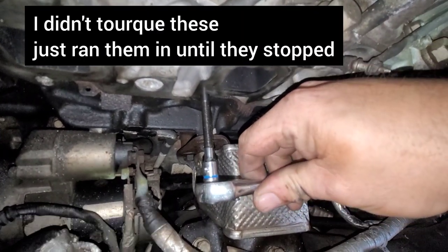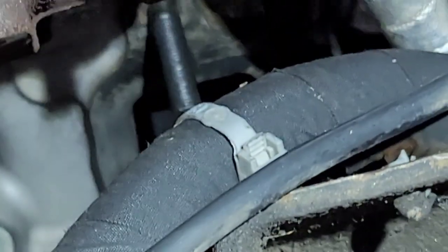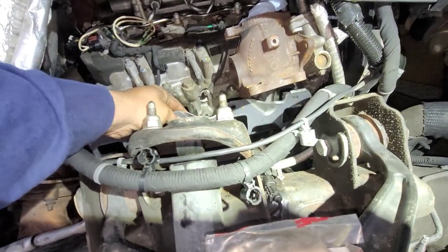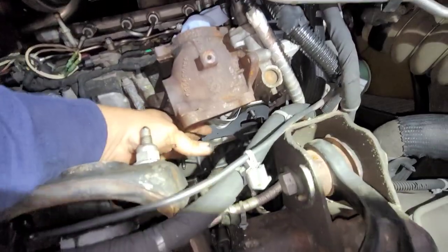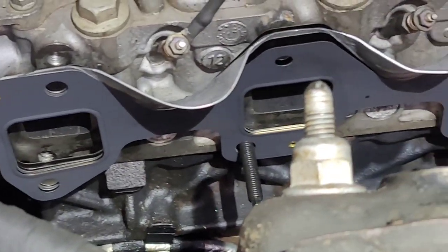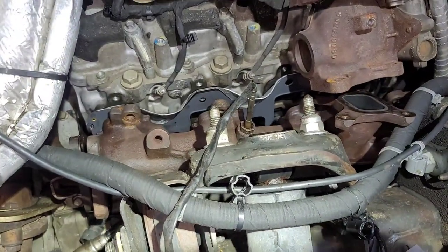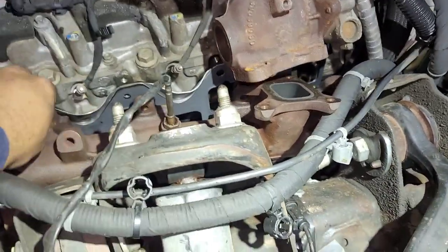Starting to feel a little bit like progress here. There is the gasket. The gaskets are just a bunch of metal shims packed up and pushed tight together — that's where that whistling sound comes from when you get an exhaust leak, when it starts blowing between those. Now let's grab the manifold. I had to swing the EGR forward and put the manifold up in here this way, then bring it down trying to stay off of the new gasket. It was a pain in the butt and I could not have done it one-handed, so sorry about not getting video of that.